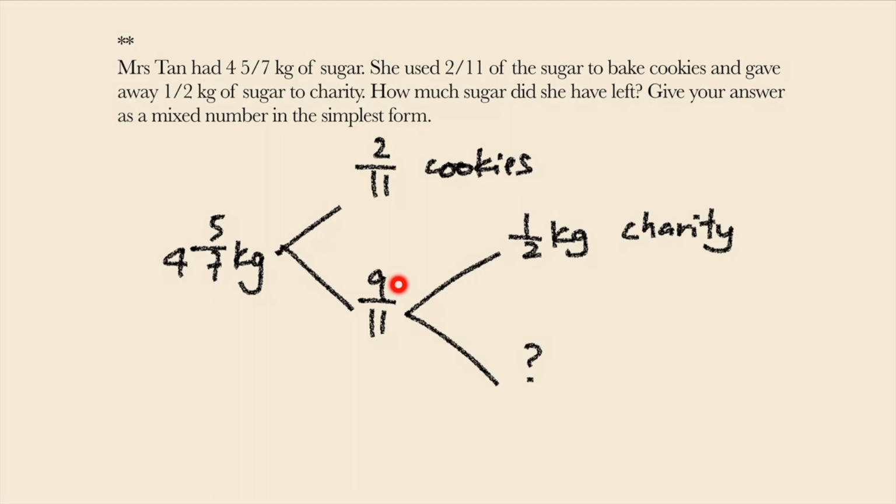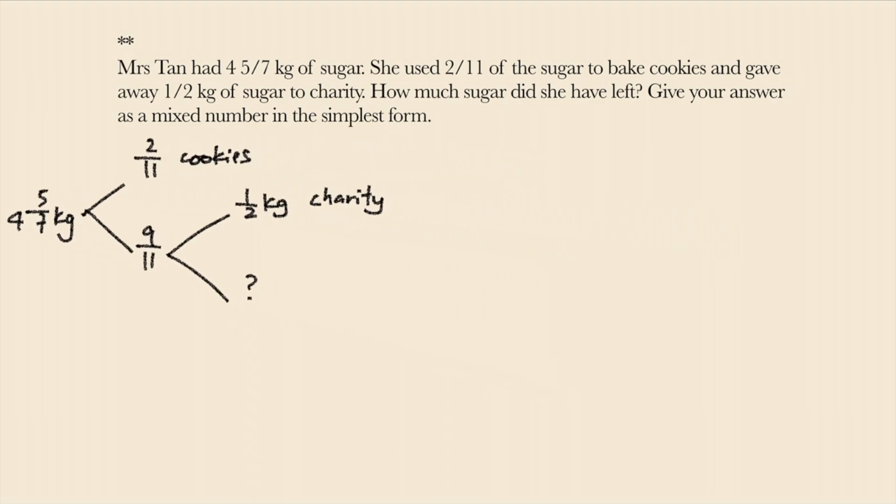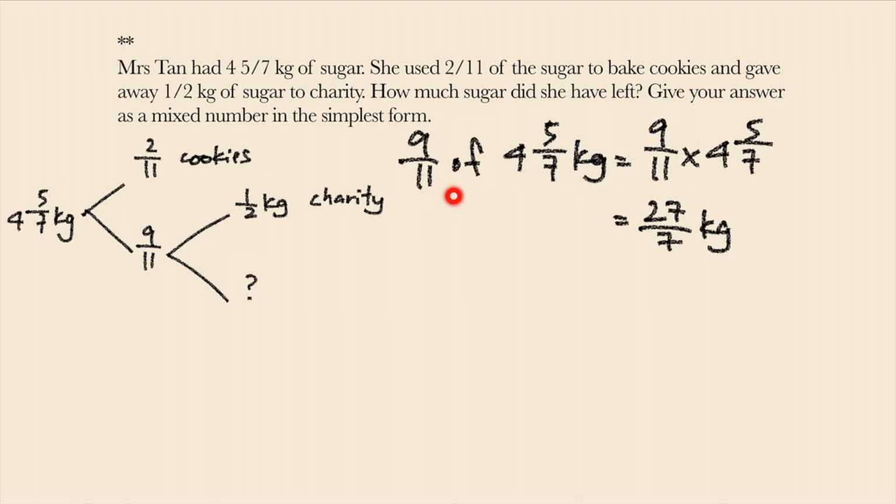Okay, next. And gave half kilograms of sugar to charity. So this is a subtraction step where you minus half actual kilograms, okay, to find out how many kilograms she had left. So let's do the first step, shall we? First thing will be, what's 9/11 of this? Now, if you're not sure, of actually means multiply. So first things first, you have to convert to an improper fraction and then you multiply, you will obtain this. Now, I know this is an improper fraction right now, so don't worry, just leave it as is.